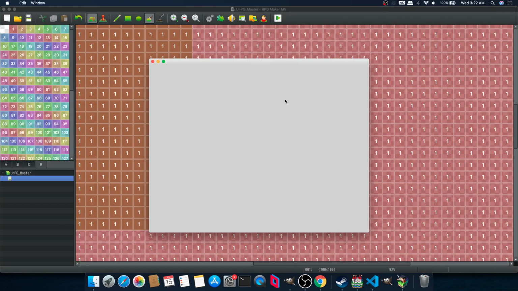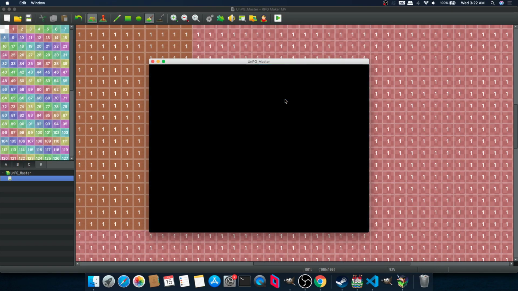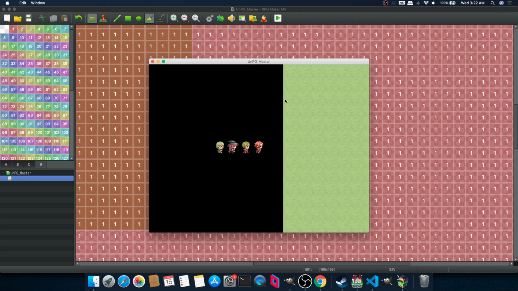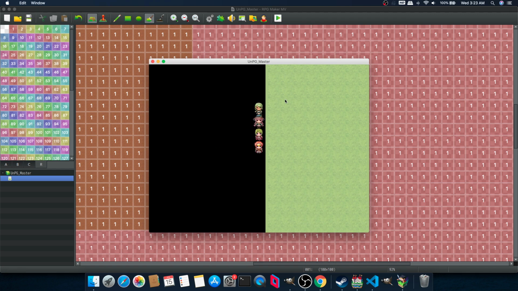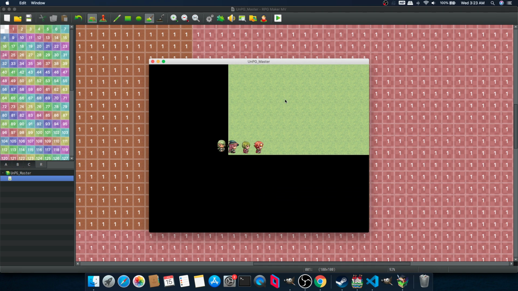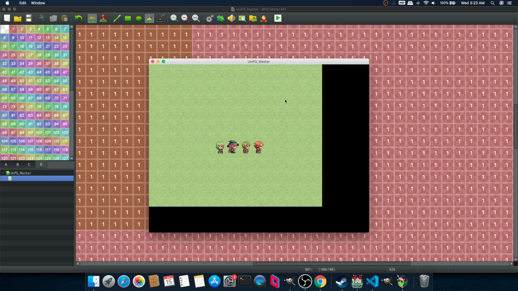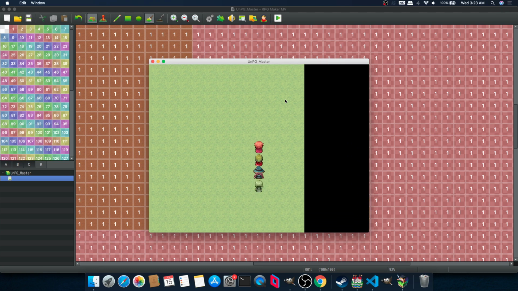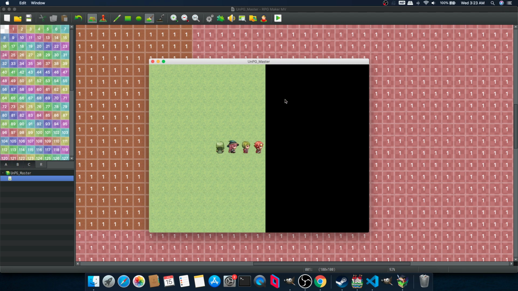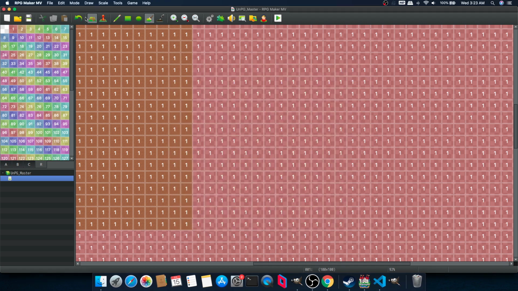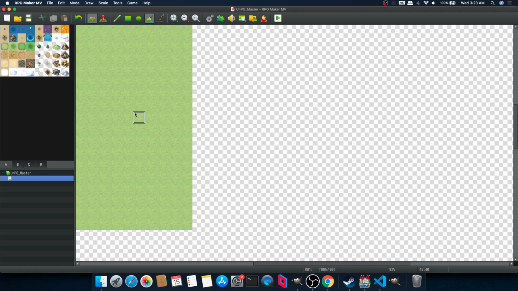So to go back to 2,000, I need to see where. Yeah, it only processes 2,000 tiles. One of the threads is being overwritten right here. You can see this empty chunk here. Wait, that's not an empty chunk. It's just not grass.